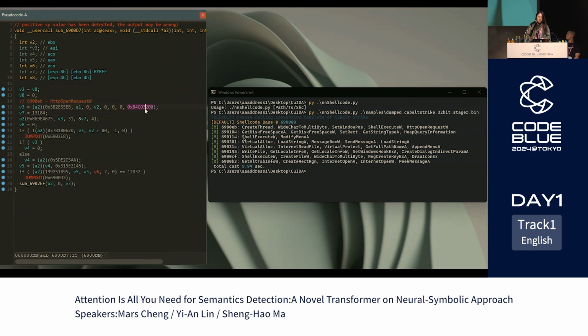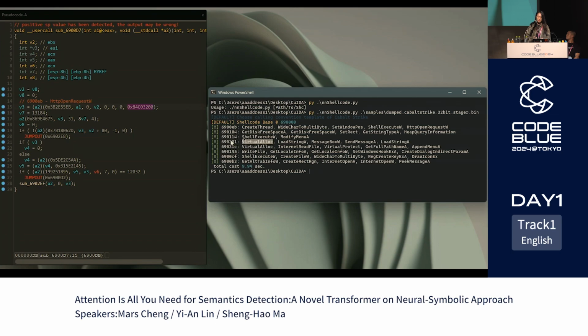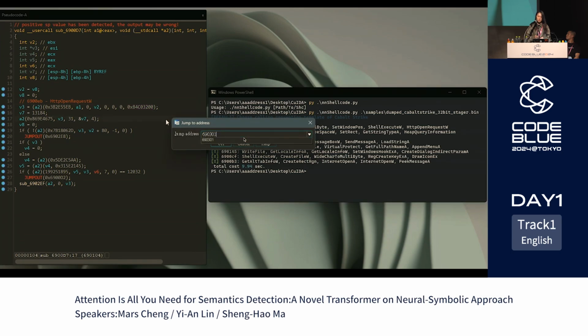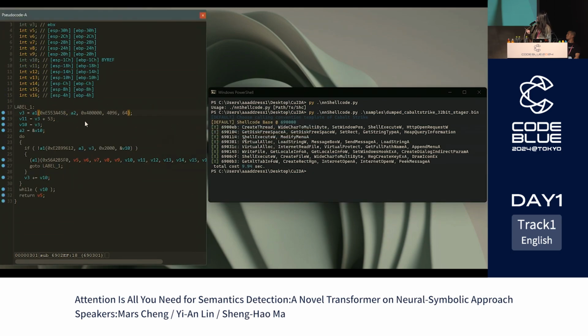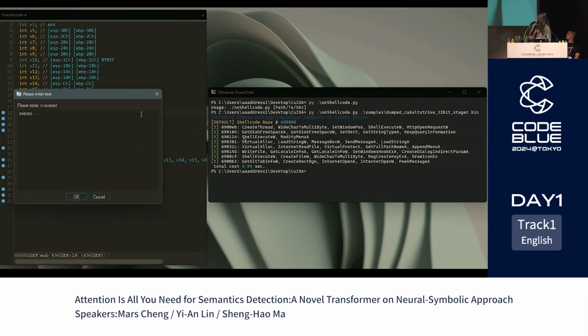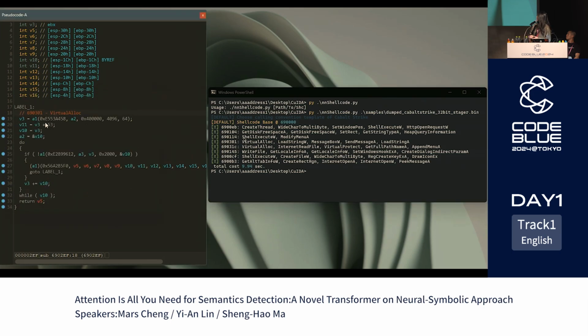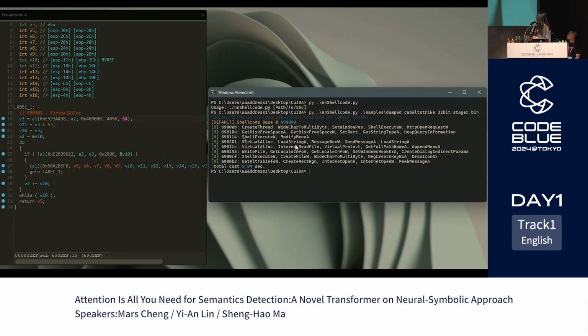As we can see, our engine can infer that there might be an HTTP open request, so it can help human analysts analyze whether it is. And right now it finds that there is a VirtualAlloc function, so we can double check that it is okay.